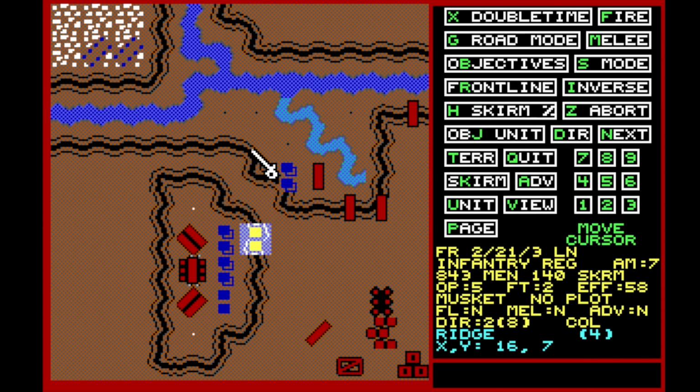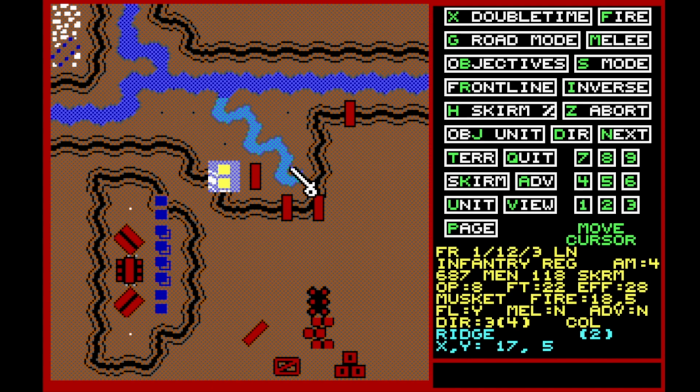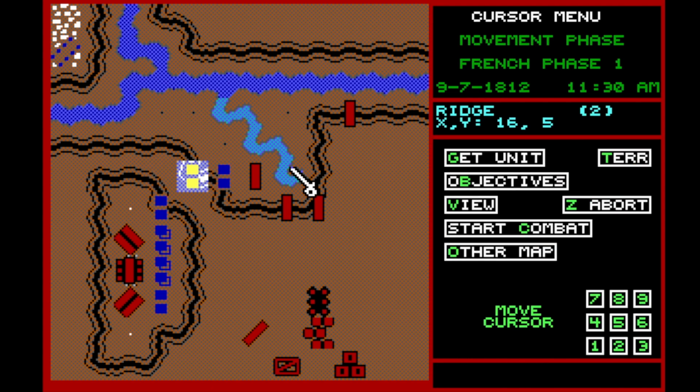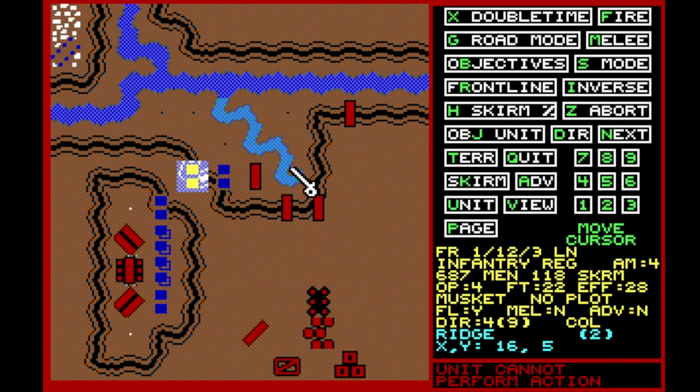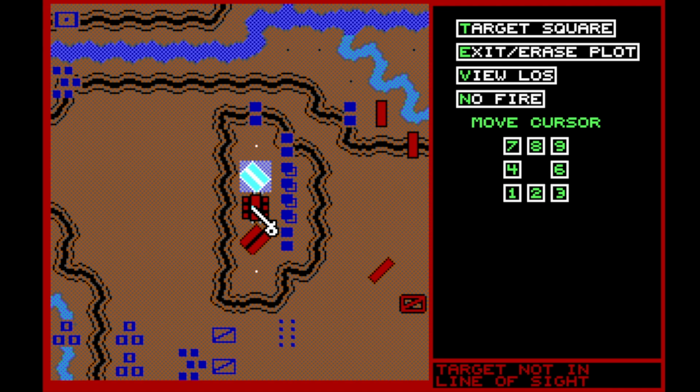Oh, because he's the rear troop. I should have moved that guy. That was a mistake. Let's see if we can. Yeah, he doesn't have line of sight, unfortunately.